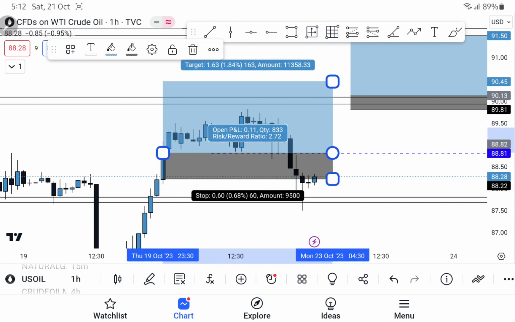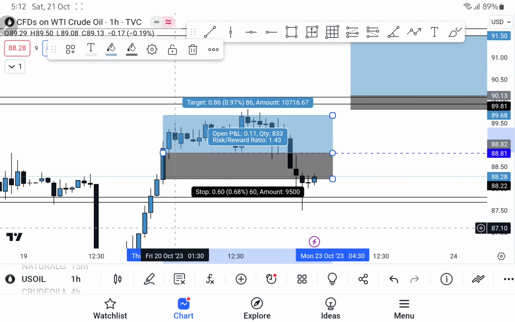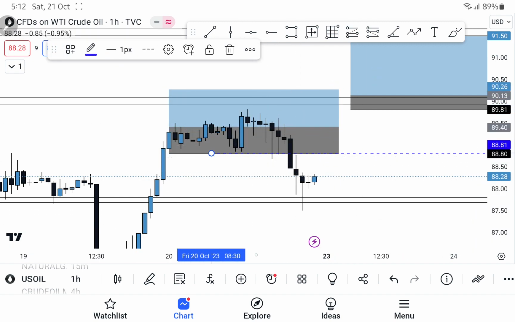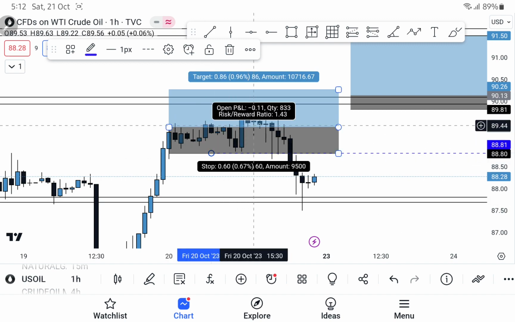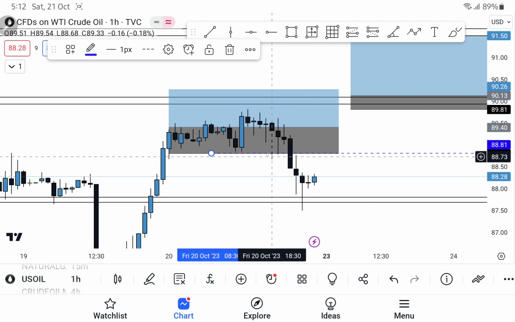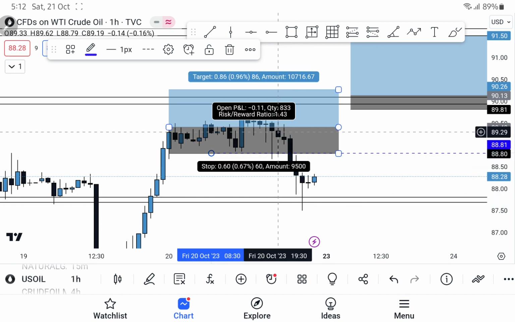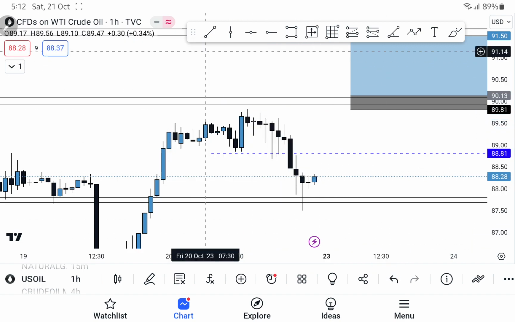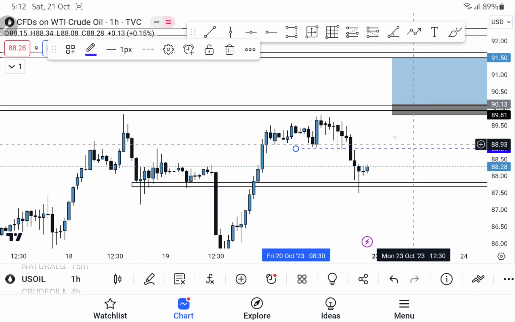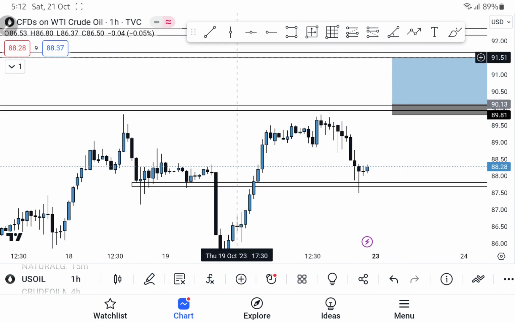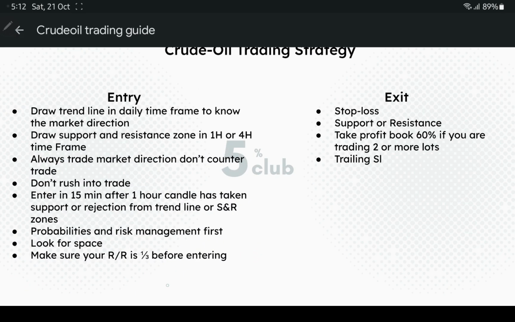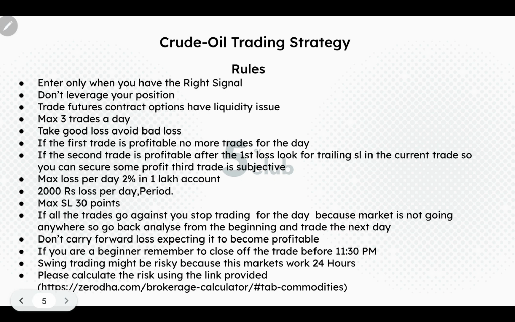This is how this trade will look. You wouldn't have made any money. This is cost to cost. In a sense, you would most probably have exited at break even here. This is what would have happened. So you keep trailing your stop loss always. You don't miss out on trailing stop loss, because with it you are keeping at least half of your profit with yourself. That is what trailing stop loss is. Okay, so go to the next slide.